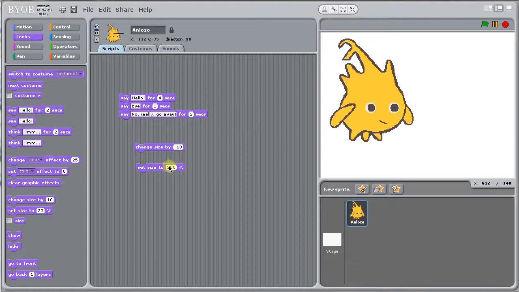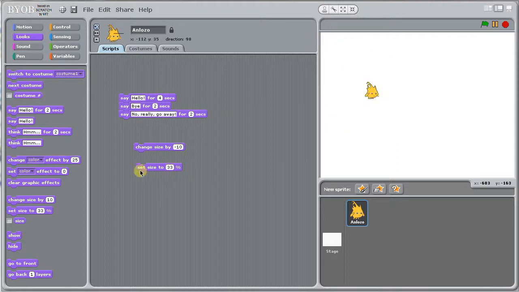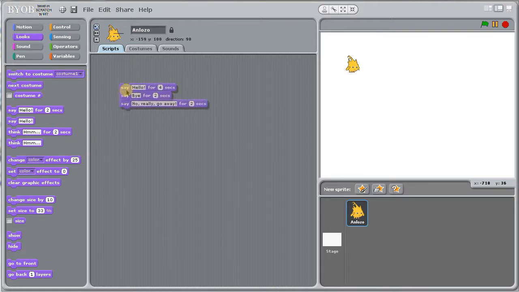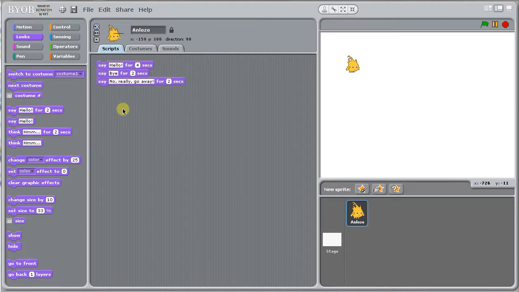So let me shrink him back down to something more manageable. 33% seems to be reasonable. And I'm just going to pick him up and drag him over there. This is getting kind of cluttered. I want to get rid of some of this stuff. So I'm going to just drag these off to the side, and that gets rid of them. That deletes them. There is a magic cleanup, which just kind of shuffles things into the upper left corner. But I just want to clear these out completely.